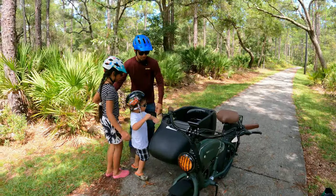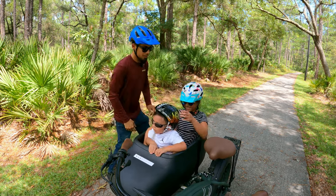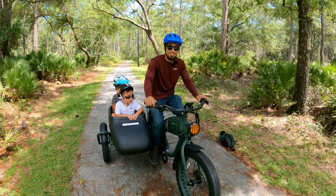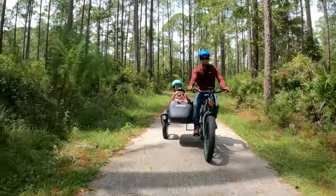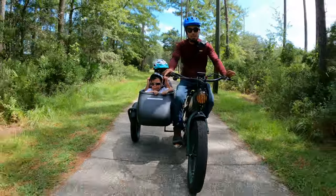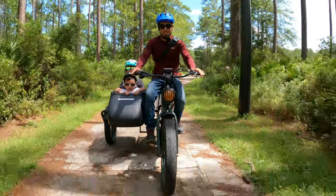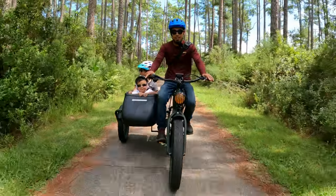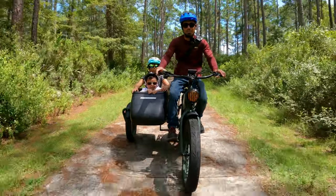Alright, let's get the kids. Get in there - alright, and Marshall, there we go. Ready? Let's go! Turn on the e-bike and let's have some fun. The motor can be loud with the sidecar and kids with me, but even with all this weight this thing can still go fast. Right now on throttle only I'm doing 10 to 11 miles an hour. I could probably go faster but I wouldn't recommend going more than 12 miles an hour with the kids.